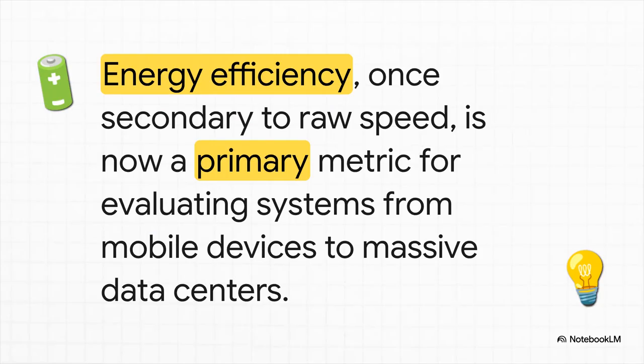You know, this focus on energy efficiency is actually a huge shift in the field. For decades, the name of the game was just raw speed at any cost. But if you look at the more recent research, that's totally changed. With phones that have tiny batteries and data centers that have insane electricity bills, power consumption is now a top priority. A system that's super fast but drains your battery in 10 minutes or needs its own power plant, that's just not a good design anymore.